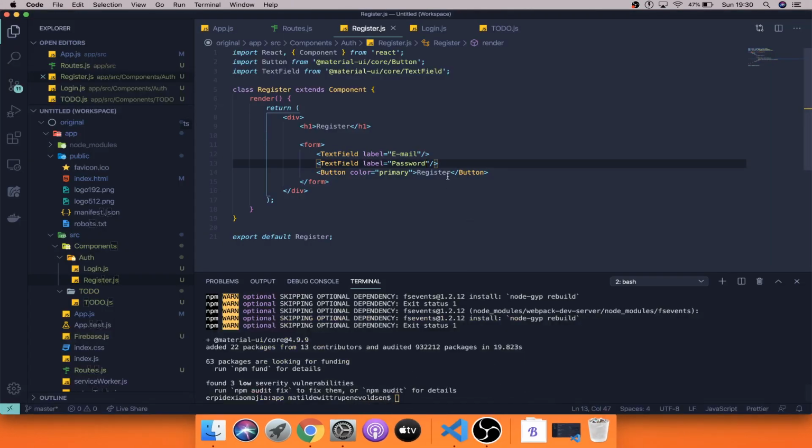And the way we can do that is just by putting in type, as you usually do with an input field.